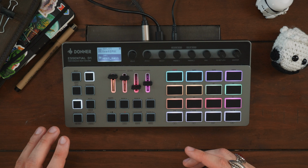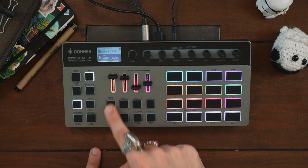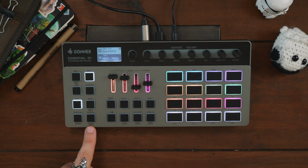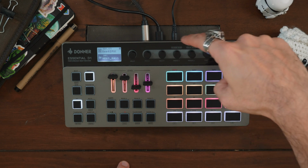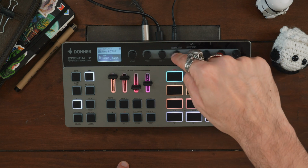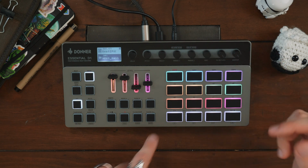Okay, so as you've been following along, you might have noticed me using shift functions. Shift is usually enclosed in a rectangle, so anything you see enclosed in a rectangle here is a shift function, and that includes these two parameters here. So we have a double function on these two knobs, and we have reverb and delay. These are our send effects.